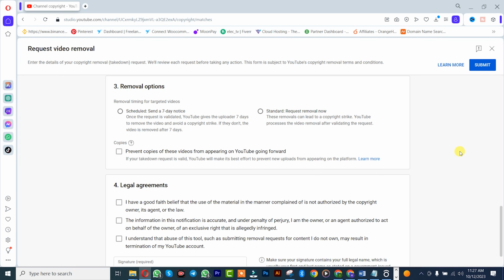Here now, you can simply request that YouTube remove the video in 7 days. That is, it's going to send a notification to the channel which actually took your video. But if the person does not remove it during 7 days, it will automatically be removed by YouTube. But guys, I want it to be instant because I've actually been writing to the channel for some days now. The guy has not been answering me, so I'll simply click on what? Instant. After that, I'll scroll down.